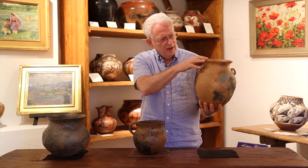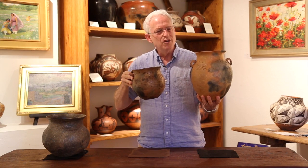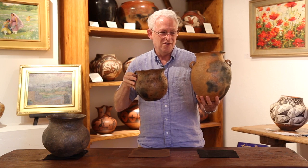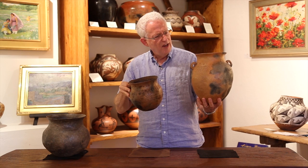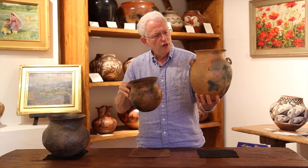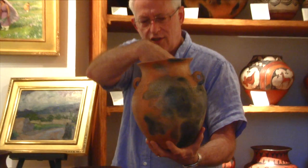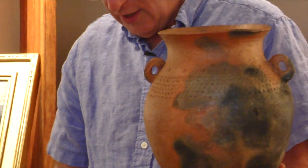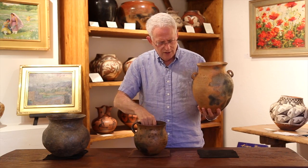So what I think we have here are pieces that are both by whoever Martinez was. And if anybody has ideas, email me. I keep trying to do research to find out. But there are so many similarities, including the carefully laid out simple impressions made with a metal object or a stick. It's something that you can barely feel, but done so carefully they never perforate the jar. Same thing was done on this piece. Both of them light as a feather.